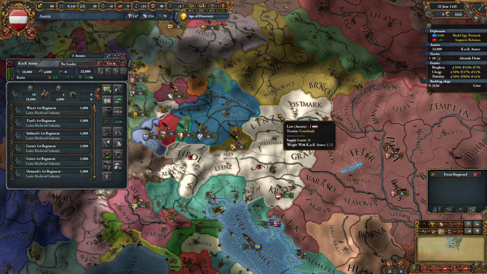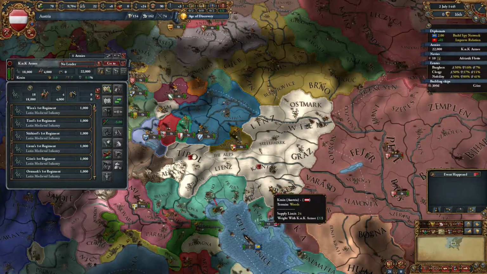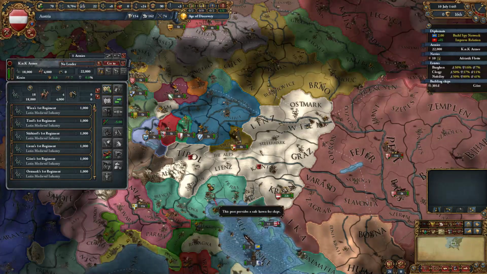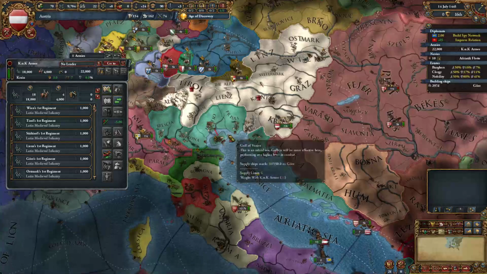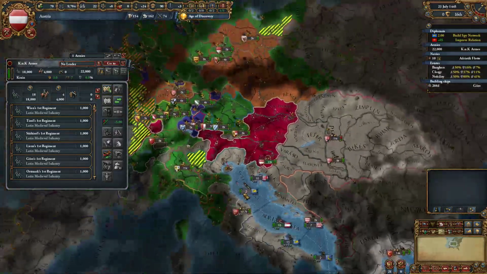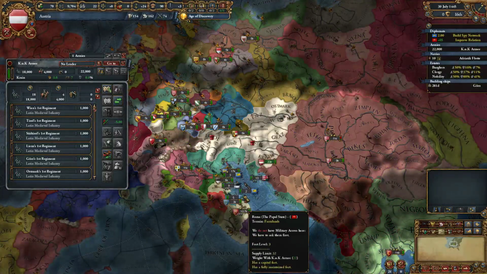Don't have the supply limit there. No, I think we're just... Oh, we can't even go to... Yeah. I do hate that their fleet would keep us off their capital, but yeah, if we're going to try and keep the Italians in, then we have to do the Pope and we have to do Venice.